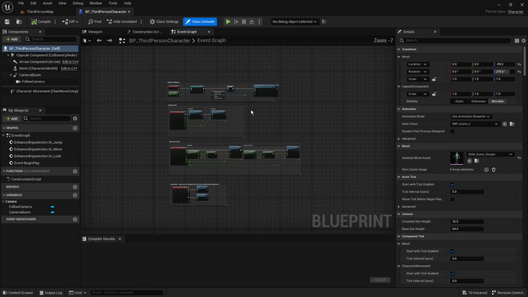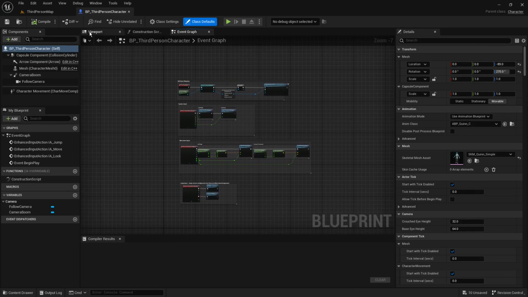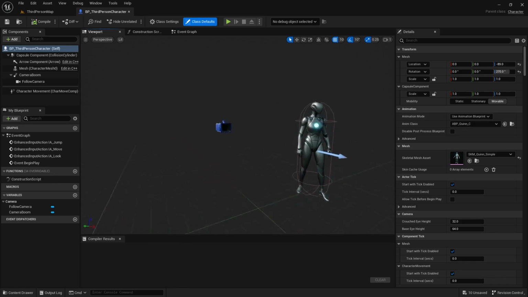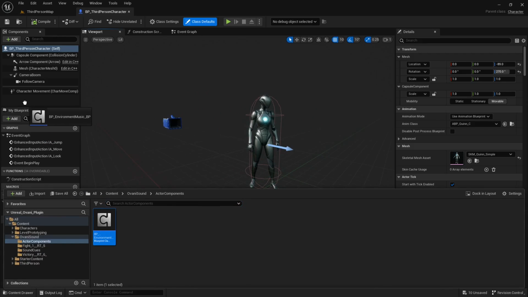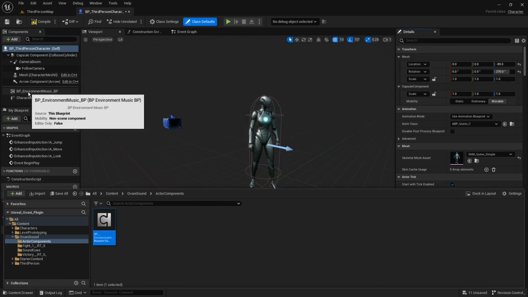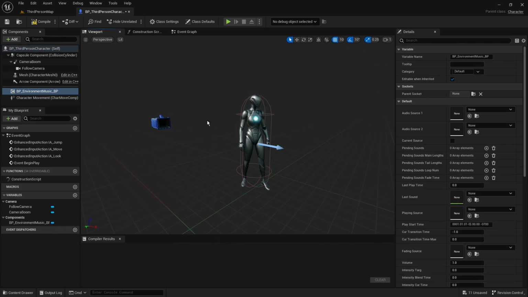Alright, here is the blueprint for the third-person character. Yep, there they are. And all we need to do to add the music component to this is open up our content drawer and drag and drop it in. And now there it is, it's part of our player.